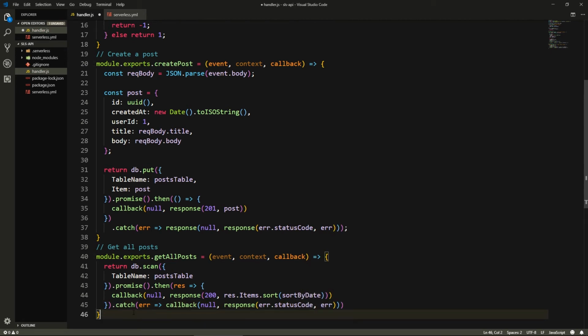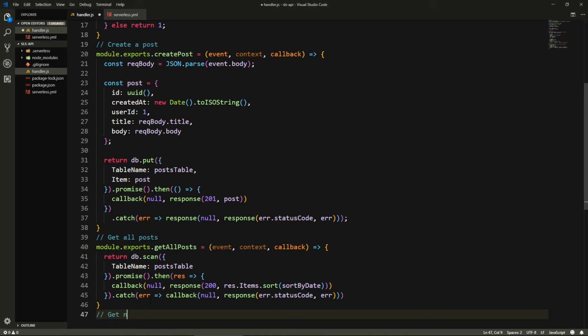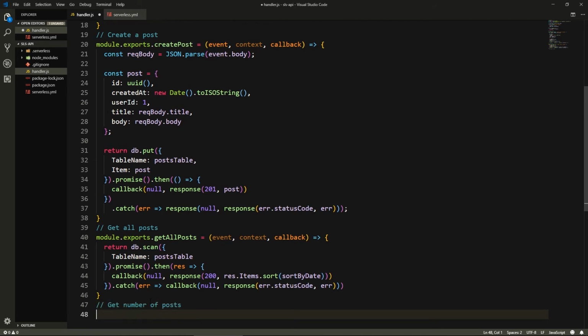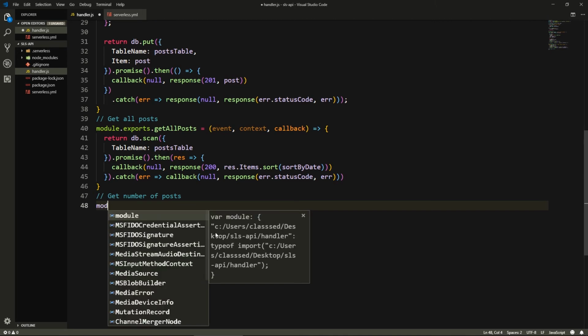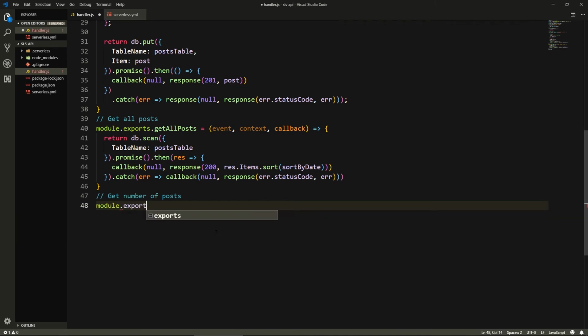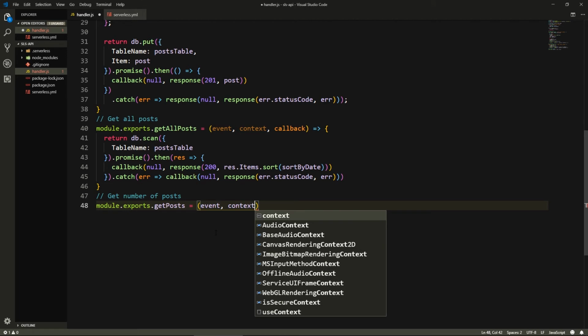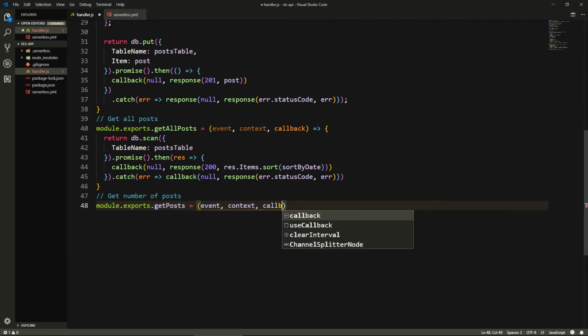Alright, so let's create the get number of posts. So this will be module.exports.getPosts, and this will have an event. It will take the event, context, and callback, same as the other ones.